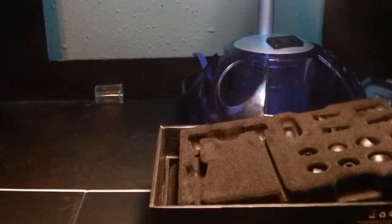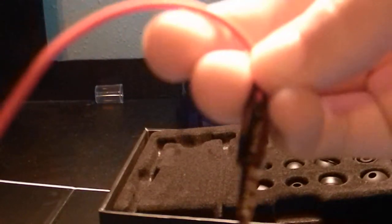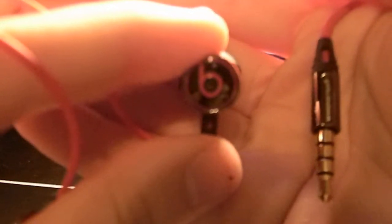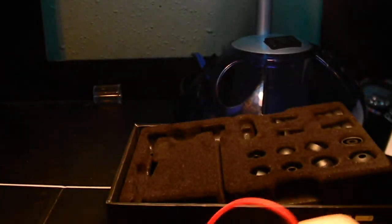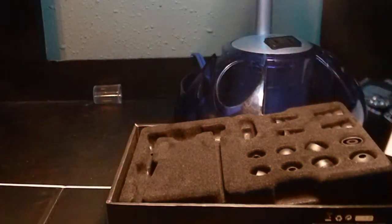But yes, here they are. Let's see if it'll focus in on this. Focus. Yeah, it's okay focused, I guess, but yeah. Here they are, red. Very nice feeling, actually. Yep. All right. Yep, that's what they look like.